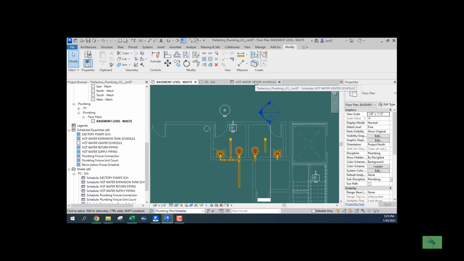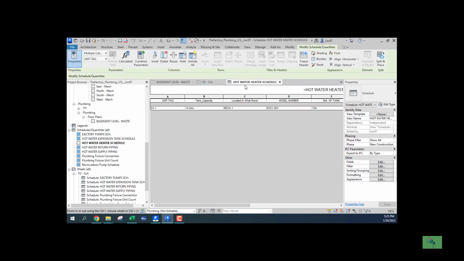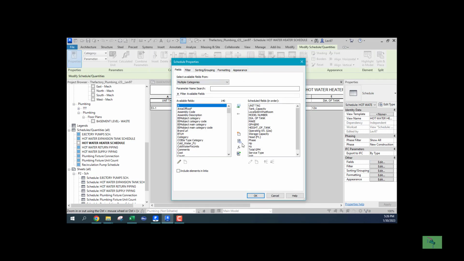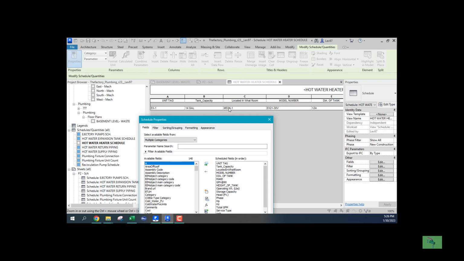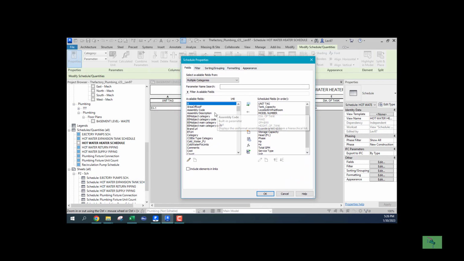Okay, so now on the water heater schedule, you go to its properties. The properties are down here in the lower right hand corner. I'm going to click on this, and these are all of the parameters for the hot water heater schedule. Now we just created the equipment number. It's not part of this yet, so what you have to do is bring it in.